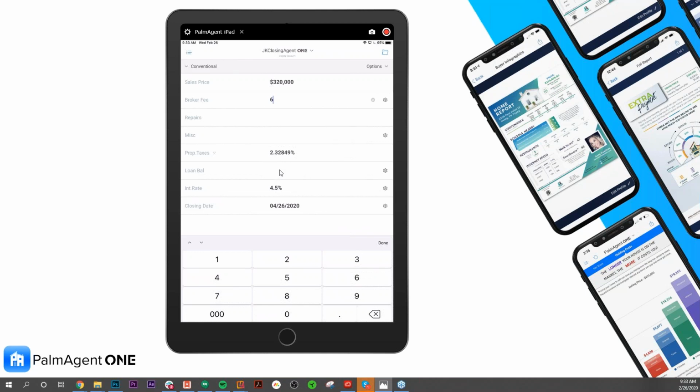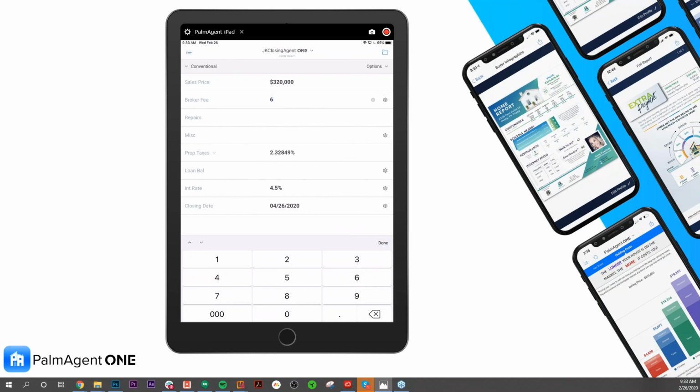Loan balance, though, this is something I want to show you guys. We've got a loan balance calculator because we know that a lot of times when you're working up a net sheet for your seller, you ask them how much they still owe, and they don't know. They know roughly when they started their mortgage, but they don't know how much they still owe. They've got to go look that up somewhere. And so we've actually got a loan balance calculator in the calculators tab, but we've also tied it to this input field because we know this is where you're using it most.